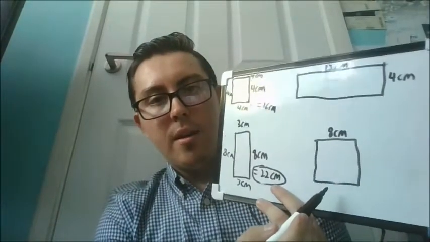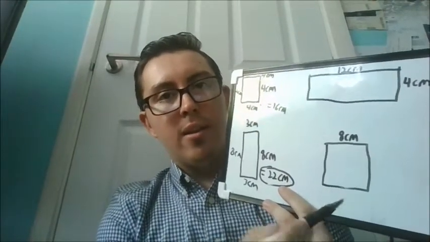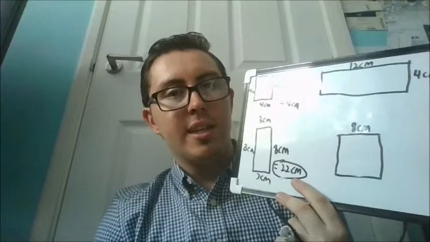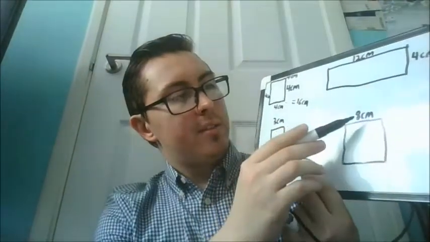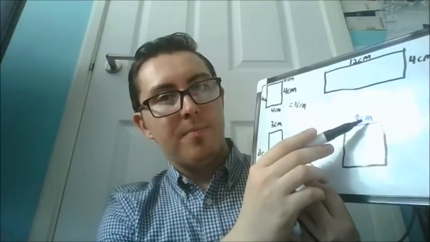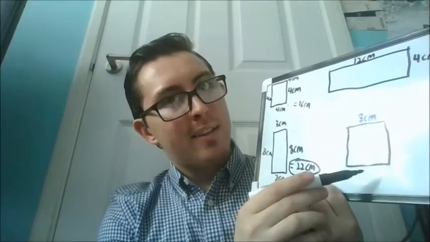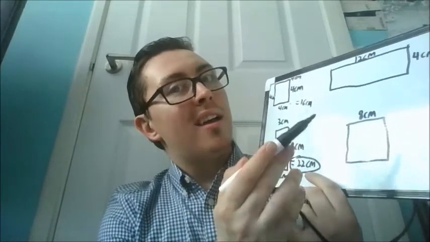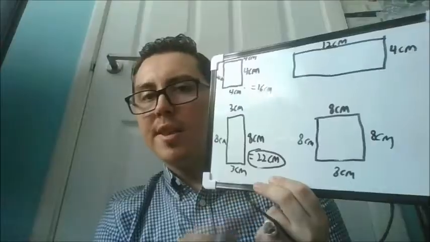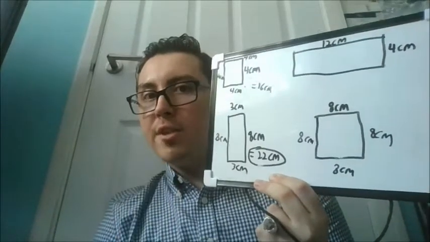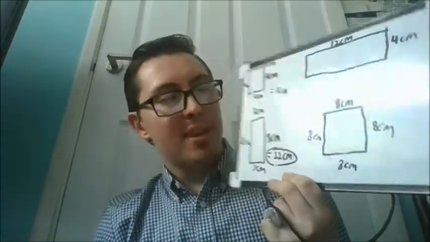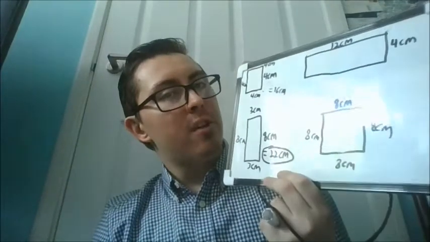Okay, here we have a square. We know what we say about squares. Each side is equal. So this side is going to be 8. This side is going to be 8. That side is going to be 8. And that side is going to be 8. So is that our answer? Hopefully you said no, because that is not our answer yet. We have to add them up first, don't we?